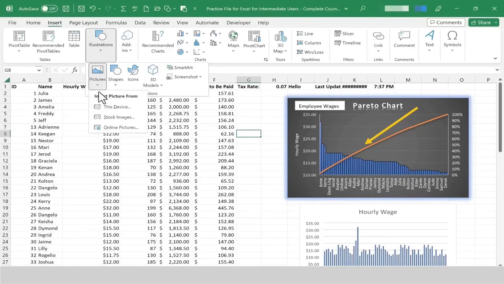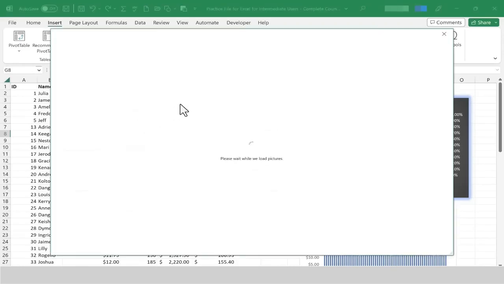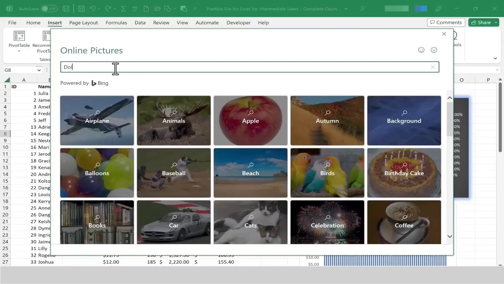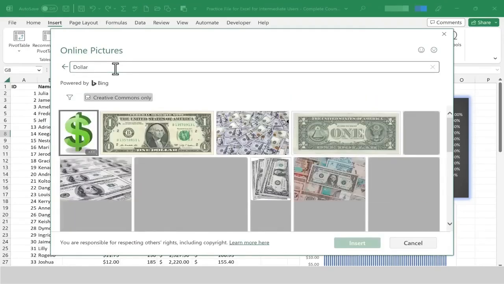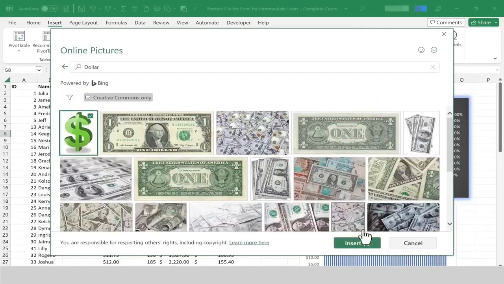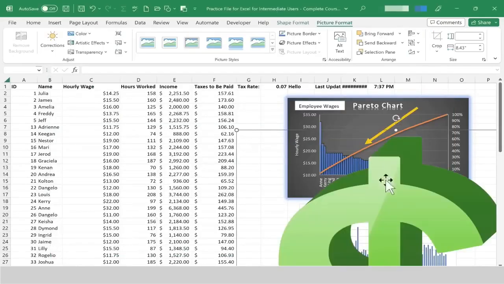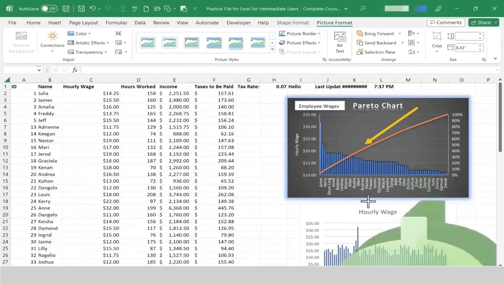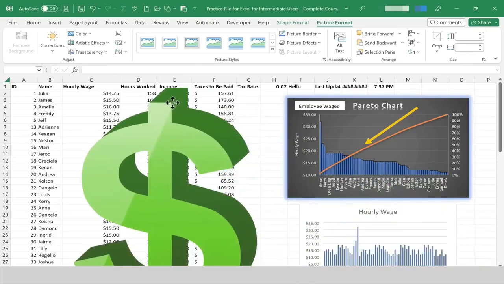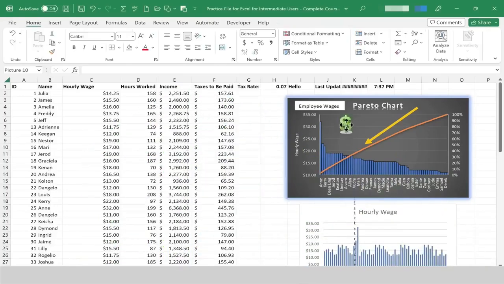I'll click here on Pictures, and I could just insert an image that's on my computer, or I could pull from stock images, or from online pictures. Let's try online pictures. I'm just going to do a search for a $ sign. Here's one. I can then click on it and insert, and now I've got a graphic image that I can resize. I can move it to where I want it to be, including possibly on my chart, maybe there.